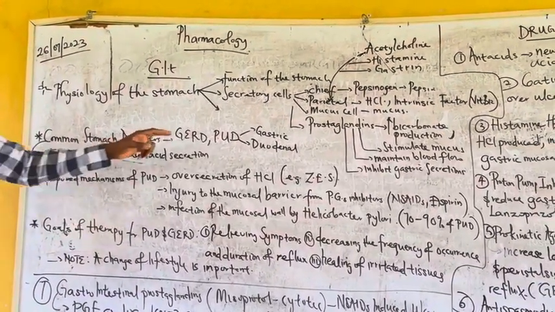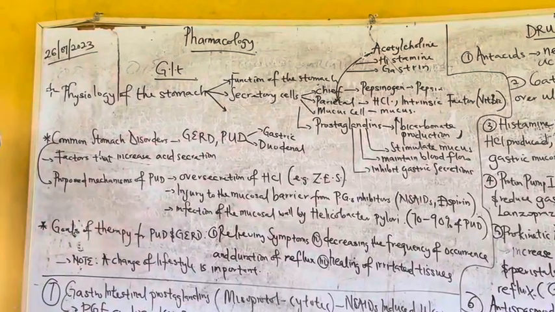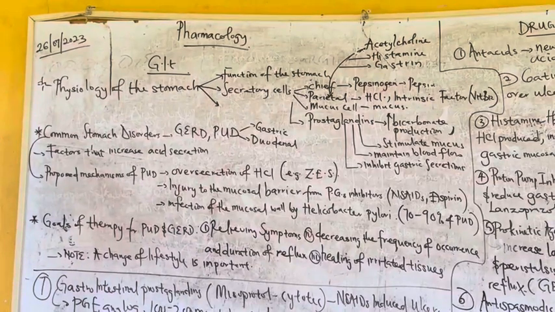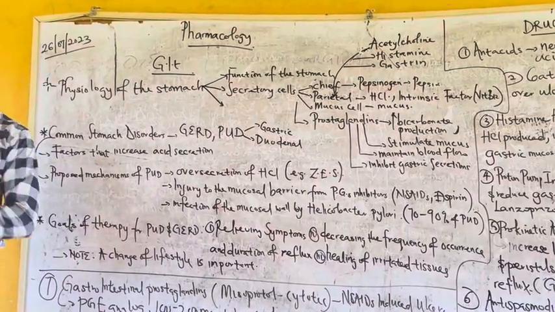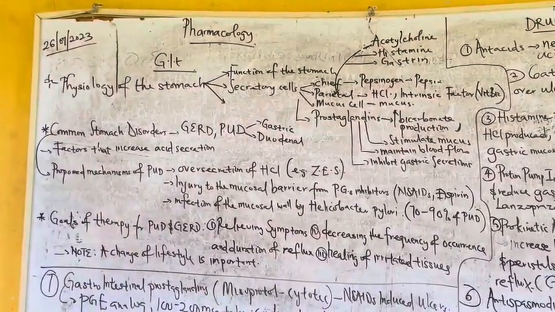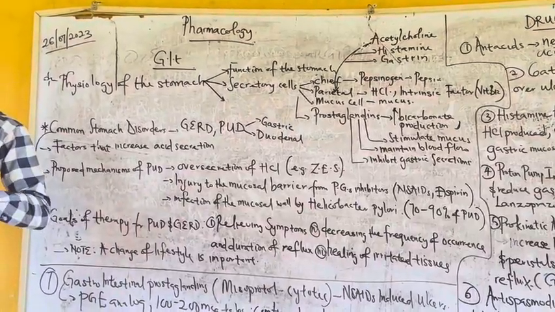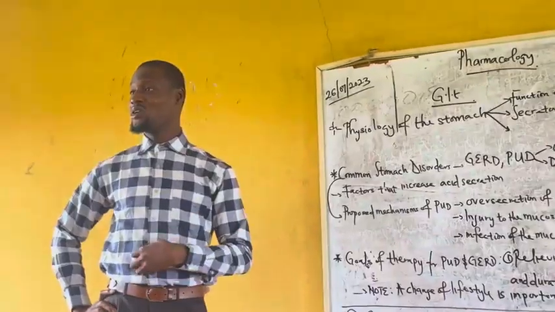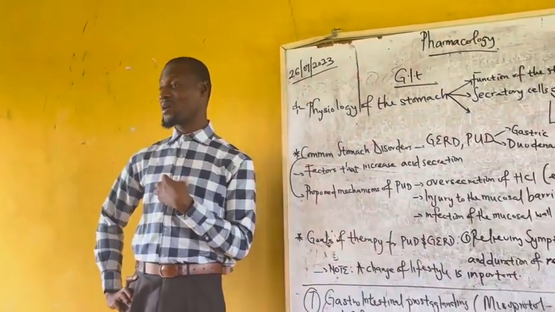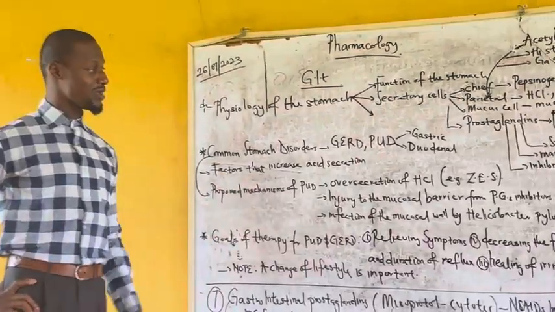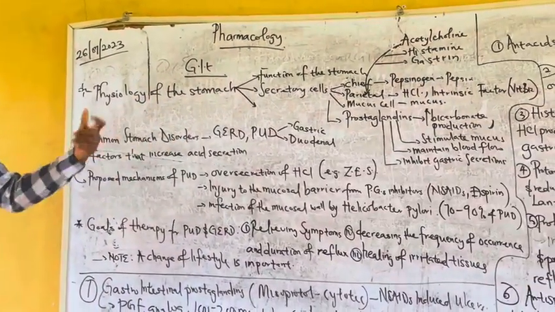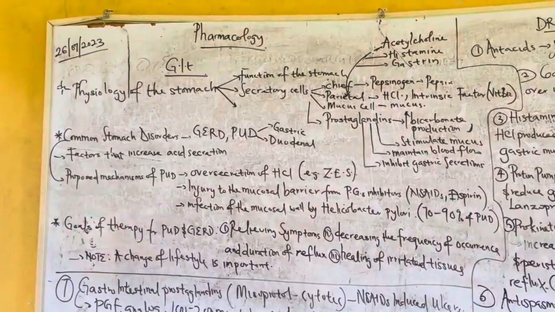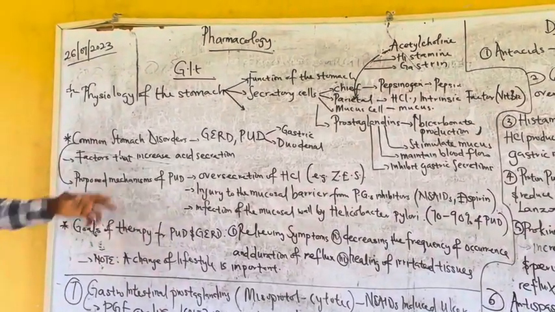Looking at this, GERD is what I think most persons have at one point or the other. So it's when it becomes too consistent that it becomes a problem. It is the pulling up of the stomach contents towards the esophagus. Since it is now acidic, it will cause wear and tear of the esophagus, and that's the major problem there. PUD, where the gastric or duodenal ulcer is just what? Wear and tear. Once the stomach lining begins to tear or break, we have ulcer.